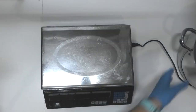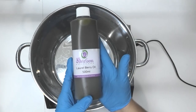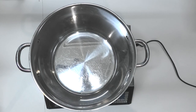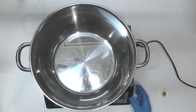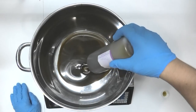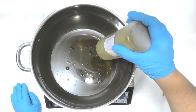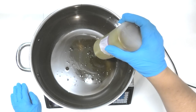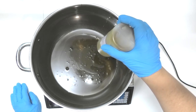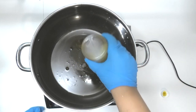Let's go. So the first thing I am going to do for this soap, I have got myself a bottle of laurel berry oil, which I've had from Heirloom. This is a 500 ml bottle, but I'm not sure how much there is in terms of grams. So I'm going to weigh this one out first, and then I can work the rest of my recipe out. I want to use this whole bottle in here to get the highest percentage that I possibly can. This is a very expensive oil, which is why I've only bought the 500 ml bottle, and that is all I'm going to be able to put into this soap. Otherwise, it's just going to be way too costly. Let me get every single ounce of this out.